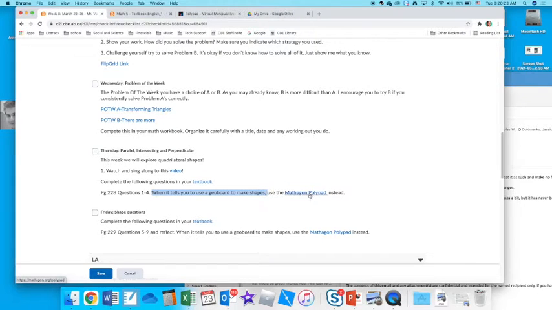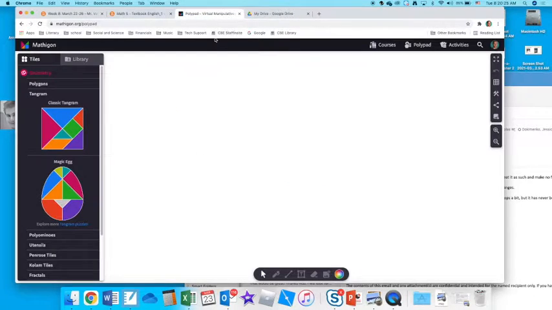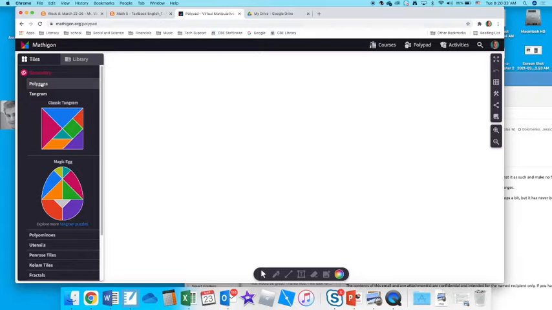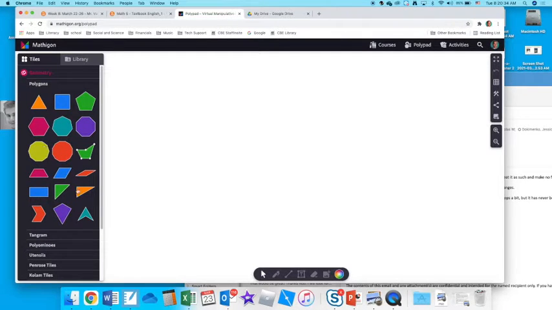So when you click on this link, it's going to take you to this right here. Okay, so hopefully you'll find the geometry part, and then we're going to click on polygons, and that can kind of give you some ideas. But ideally, what we're going to do is work down here. So you have the construction tools, which draws straight lines, okay, in any direction. And if you hit this button, it's an undo. You can also pick your color. So if I went with purple, there we go. Okay, you can also connect these.